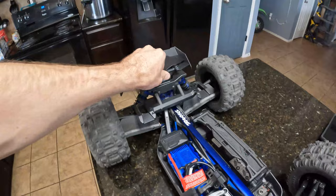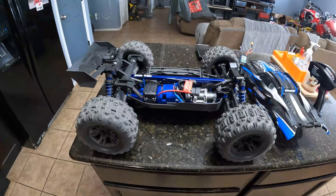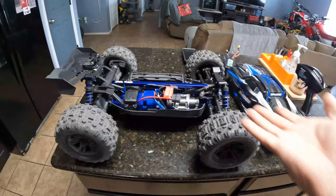It handles good. It doesn't feel like it's gonna flip over at all. And I will say another negative, if you're comparing this to some of the other Traxxas vehicles, is this one's kind of expensive. It's right around $800 versus, you know, the E-Revo version 2.0, I wanna say is like 650, and then the X-Maxx is 1,000. So if you spend another 200 bucks or whatever it is, you can almost get an X-Maxx. So I guess that's not really a complaint.